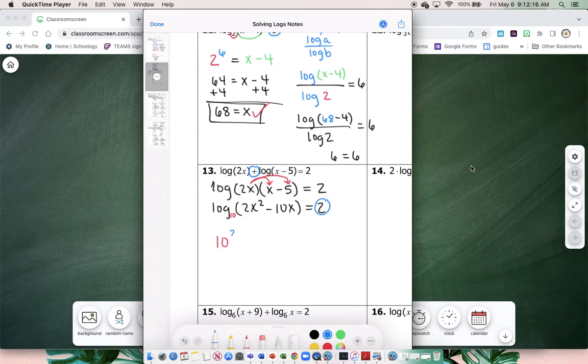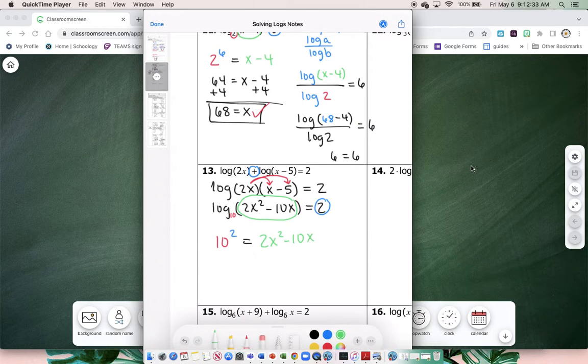In this case, x is the 2 that's on the other side of the equal sign. And set that equal to a. A is going to be what's in the parentheses. But see how we can only have one log on one side? Because if we have 2 logs, we really don't know what to do, right? We can't change it to exponential.